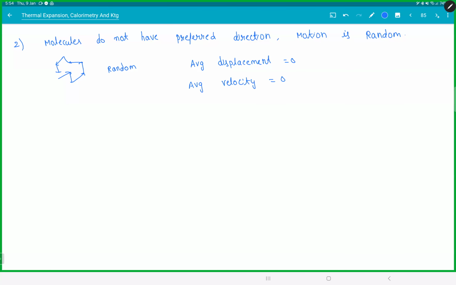So then we have a problem. That means if average velocity is zero, does it mean the molecules are at rest? The molecules are moving, right? So there is an issue, like some molecules are moving, but you can't find anything. Then this person called Maxwell, he came up with a distribution. This is also another thing from statistics. We call it normal distribution. So Maxwell distribution of speeds.